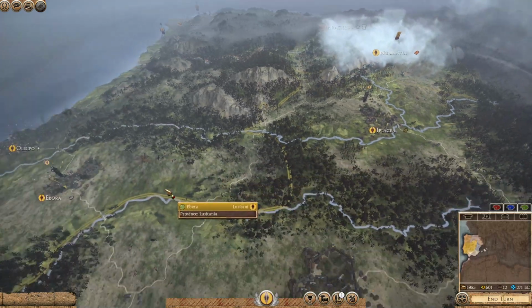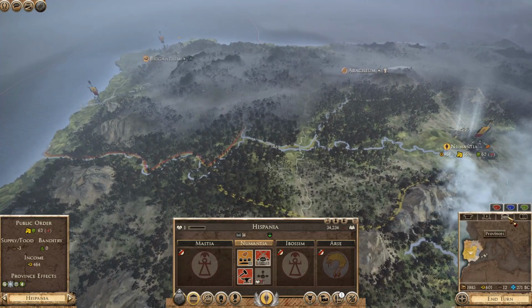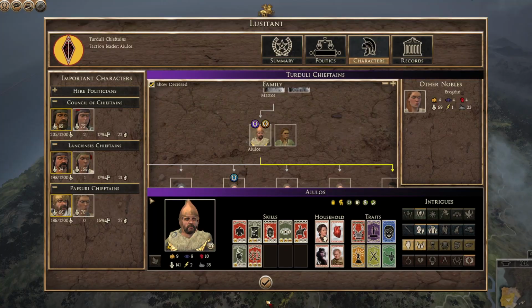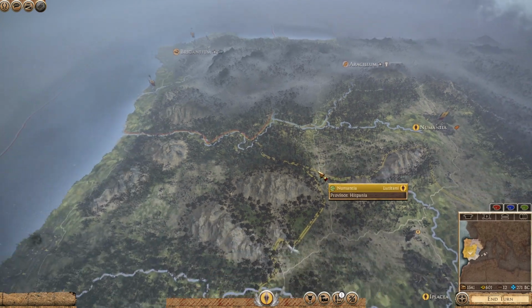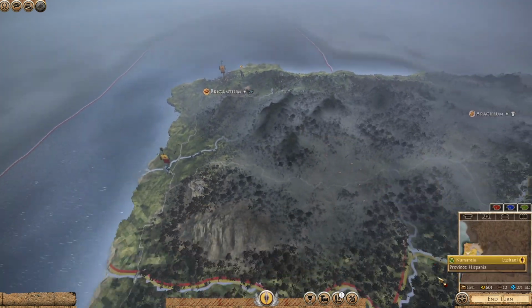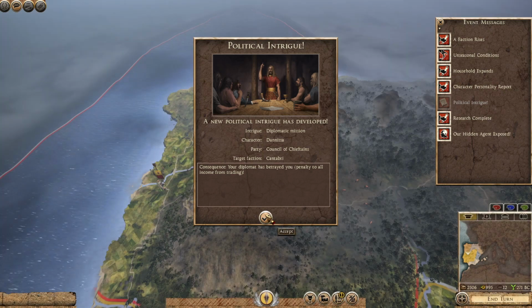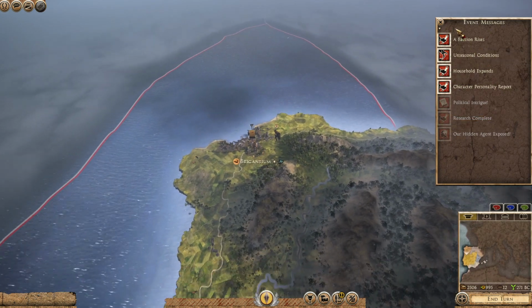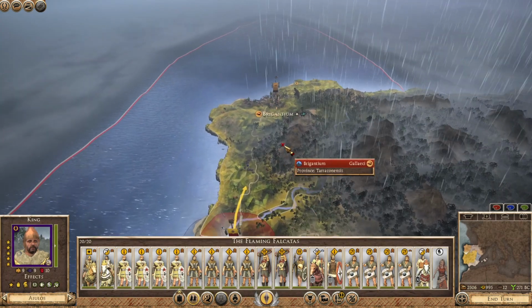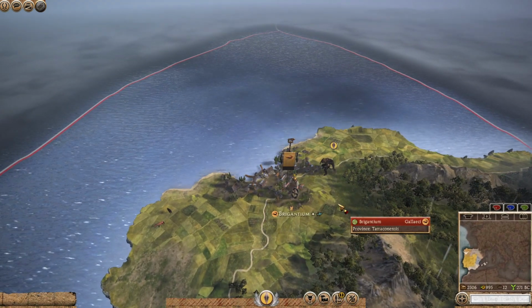We can't build anything just yet. No. So my instinct is not to do that, but to go here. Got a wife here. I'm gonna send you there. See if you can actually do anything. Get them going. Just gonna go for an end turn. Trade penalty to all king come from trading. Thank you, game. Got iron tools, hidden agent exposed, seasonal conditions. We can't get to. You're kidding me, game. There we go. It's the agent again.